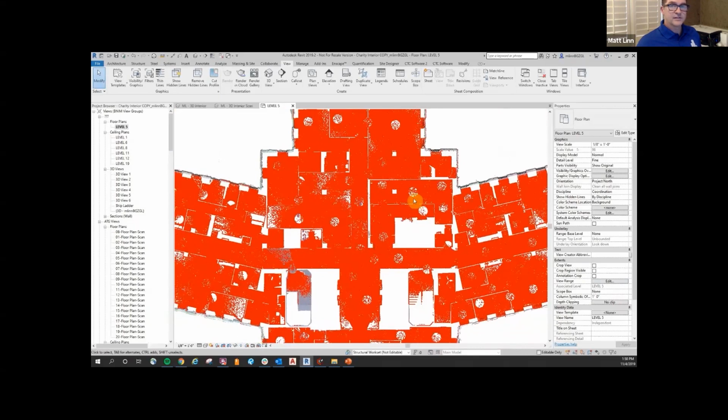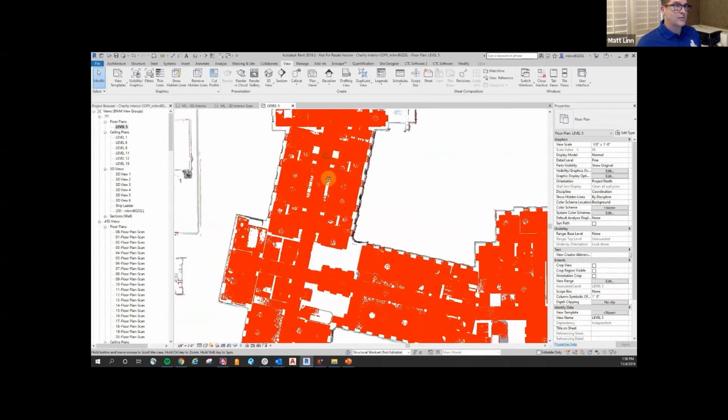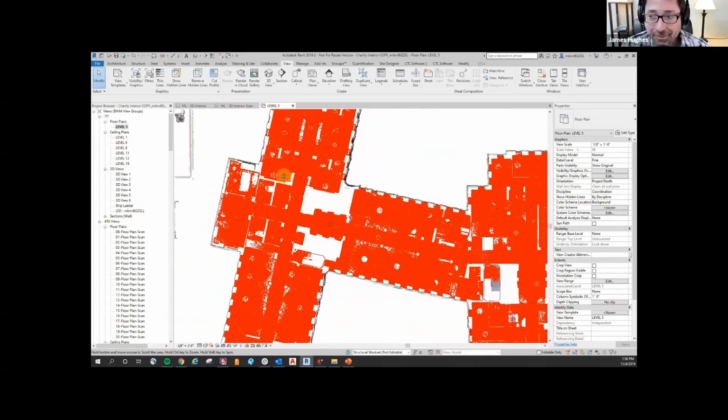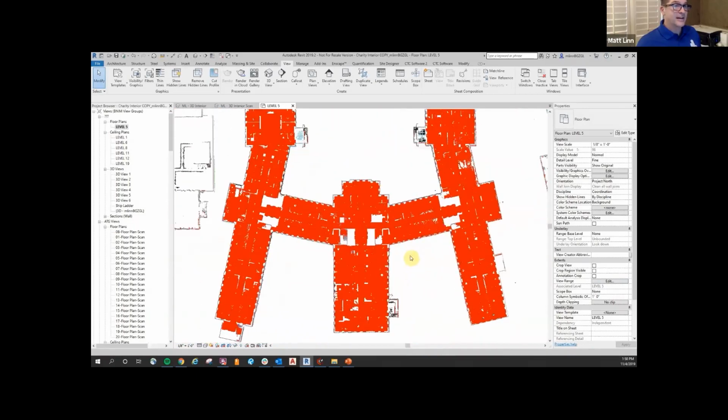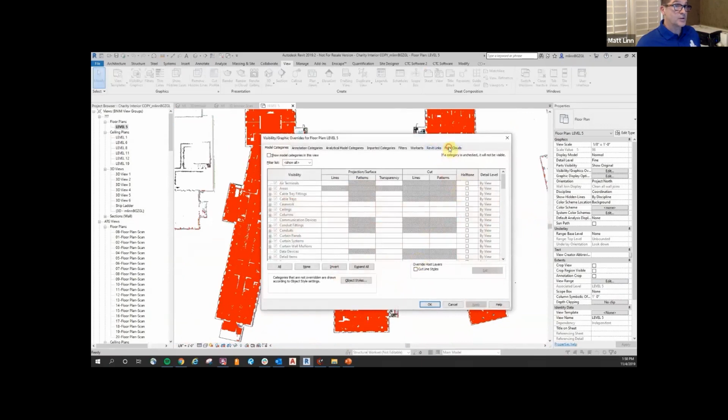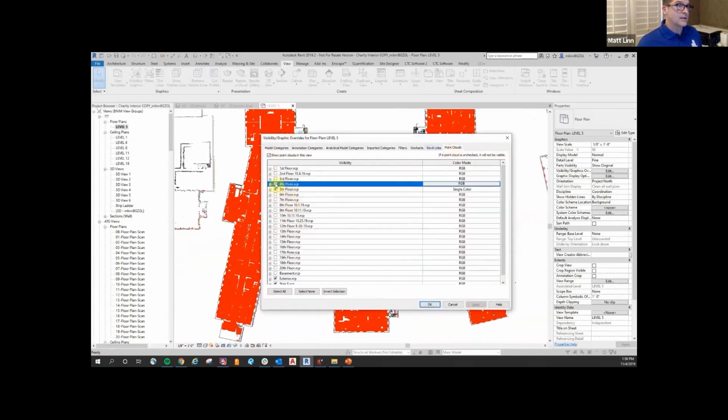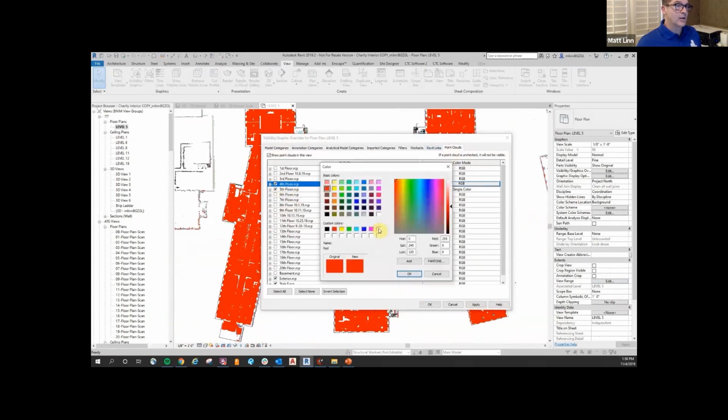Now, when you first look at this, you're thinking, well, that's not too helpful, Matt. That doesn't help me at all. That's awful looking. It's awful looking, yes. But it does have value, and I'll show you one way in which you could use single color. So I'm going to flip on my 4th floor below, and I'm going to make it a single color as well, except I'm going to make it blue.